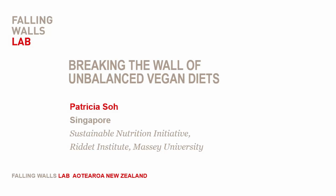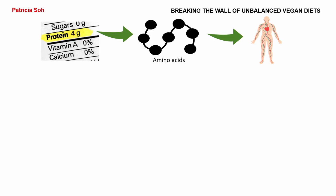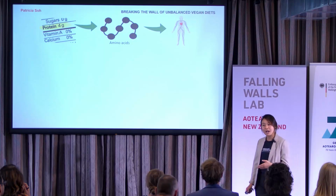Vegan diets are increasingly popular, but if unbalanced, can lead to nutrient deficiencies, such as for protein. Protein, and more importantly, its building blocks, the amino acids, are vital for human health. Unfortunately, plant-sourced foods are generally considered lower in protein quality than animal-sourced foods because they contain lower amounts of some amino acids that the body can use efficiently. Therefore, it is not surprising to find that vegans may face a daily challenge of choosing the right types of plant foods to meet their protein requirements.